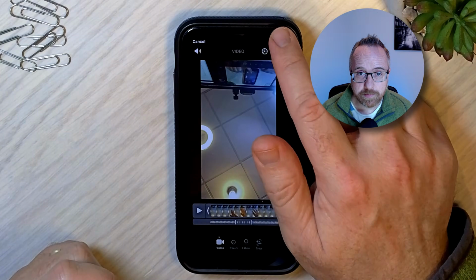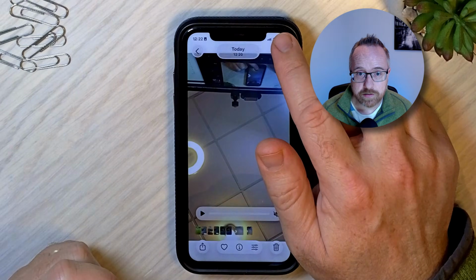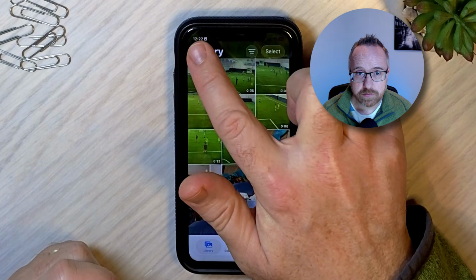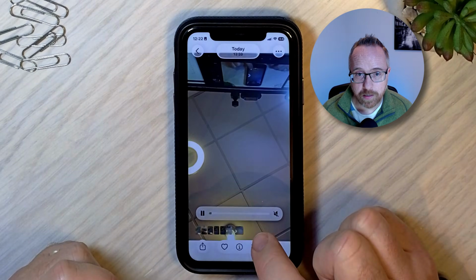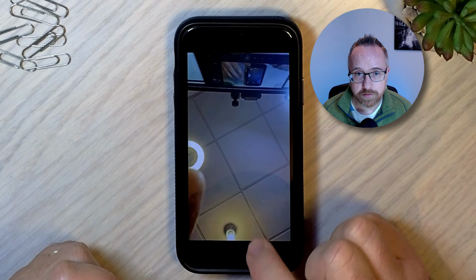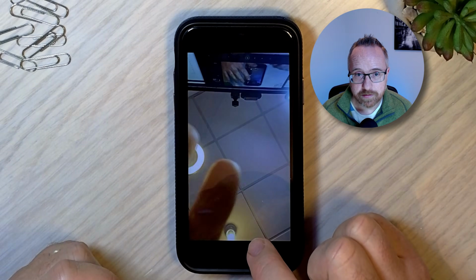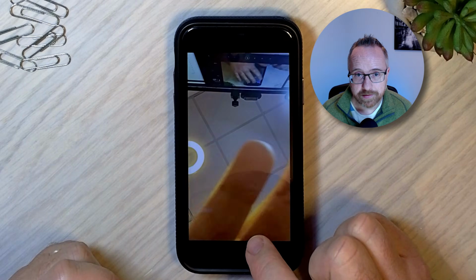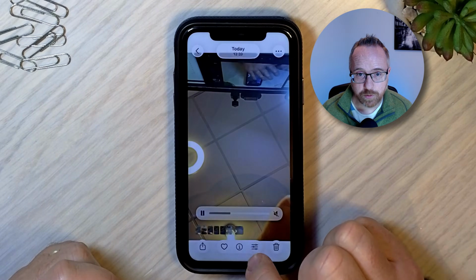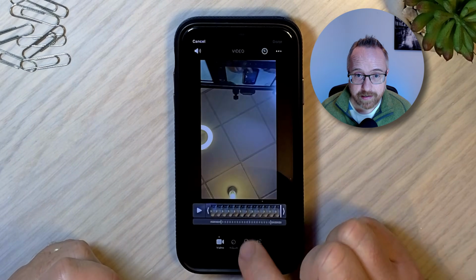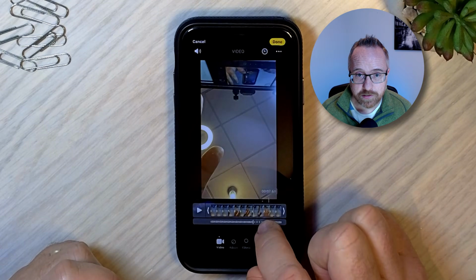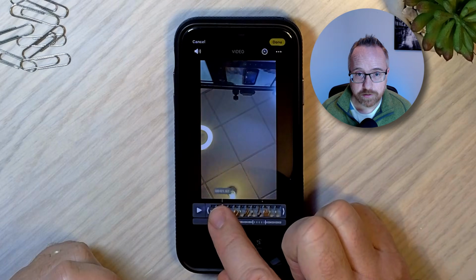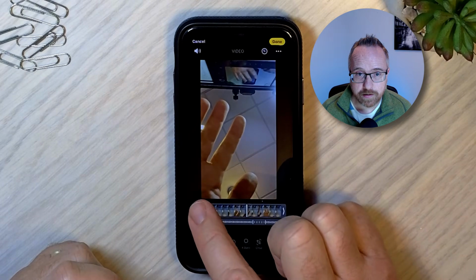It's very similar if you recorded in slow-mo, which is what this video is done in. This is using the slow-mo option I showed you earlier. So the whole video is slow. Kind of painful to watch, so I'm not going to make you suffer through it. We have these same options down here. We can choose to have just a certain section be slow-mo. So this will be less painful if we start the video right there.